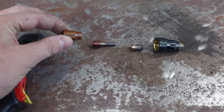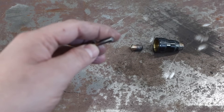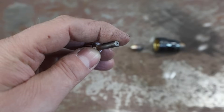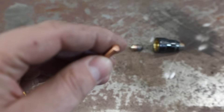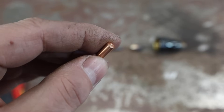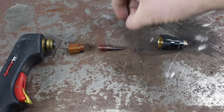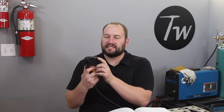Let's take a look inside. This is the swirl ring — it controls the airflow through the system. Then you have the electrode, which is made of copper, but at the tip there's a small pit. On a new electrode you can see a little silver dot there — that's a different material, I believe it's hafnium, and that's what emits your arc. All these parts are consumables, but the ones you change most often are the nozzle and electrode, and I usually change them in pairs.